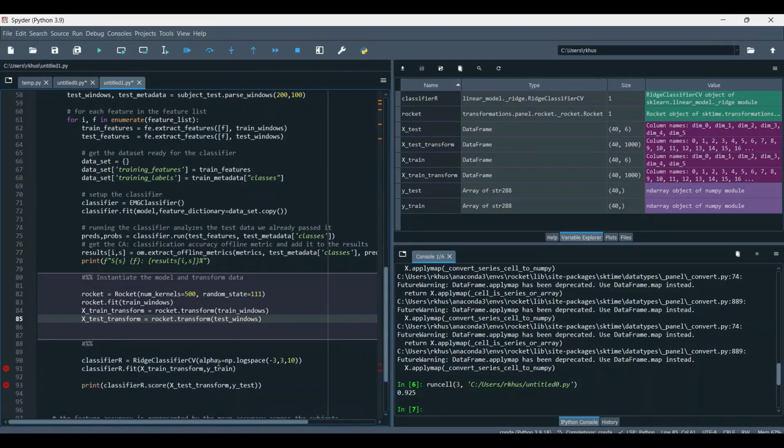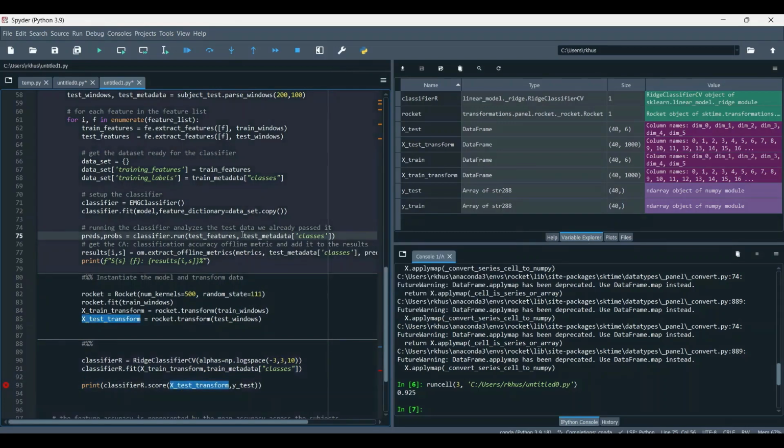Then you define your classifier, and then your transform data needs a label. We don't have something called yTrain. Over here it's called something differently, so it's train metadata with class. So that's what you need over here. Chuck it in. And then X transform data also needs a label, so it should be test metadata. Okay, and that's what you need.